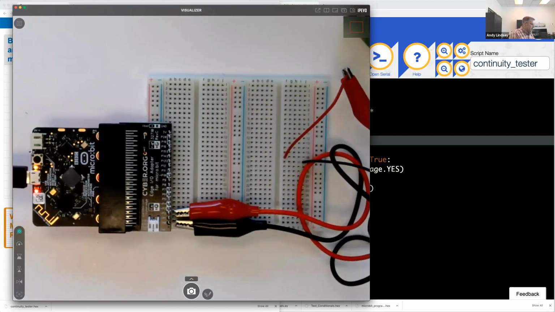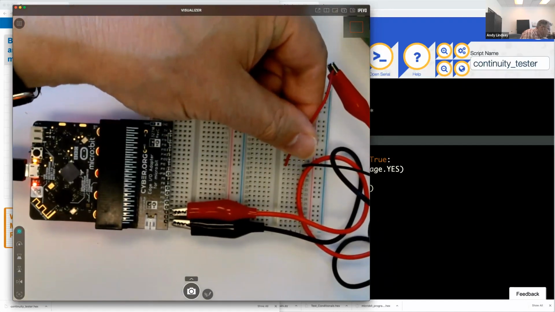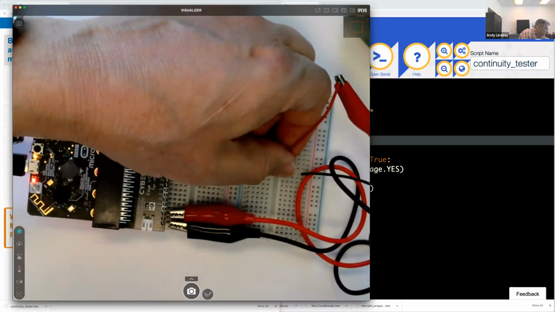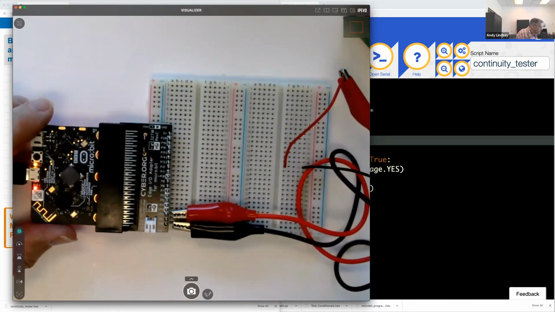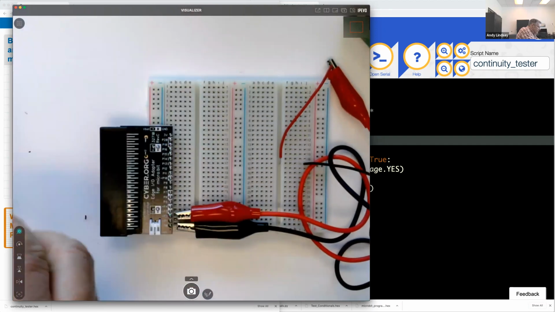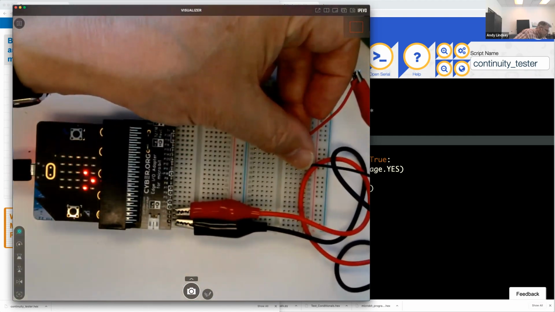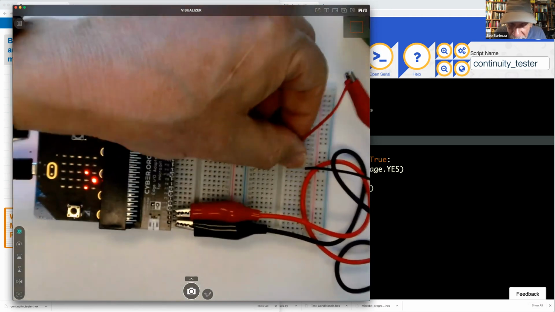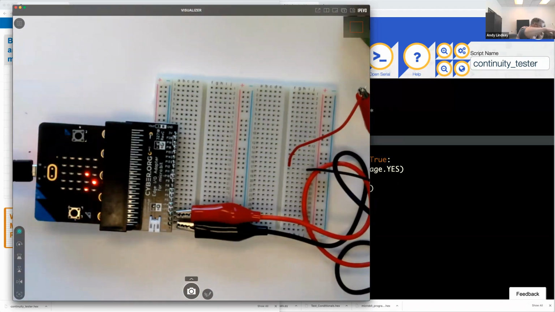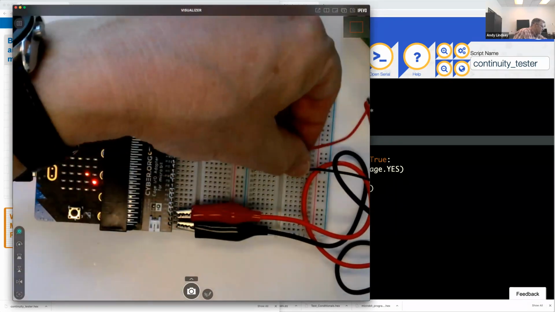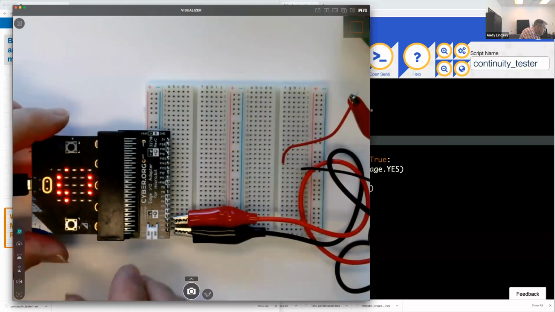Now, granted, this way we cannot see if there's continuity, but if I probe the same socket again, I don't get the beep anymore, unfortunately. So it doesn't actually hurt anything to put it in reverse, but you will not get that same beep that you get when it's right side up. Oh, so was the card working when it was upside down other than the beep? Yeah, the card was still running its program. The Cyberbot actually has it set up so that you can have it function either upside down or right side up. I think for a future revision of this board, we'd want to have that also.